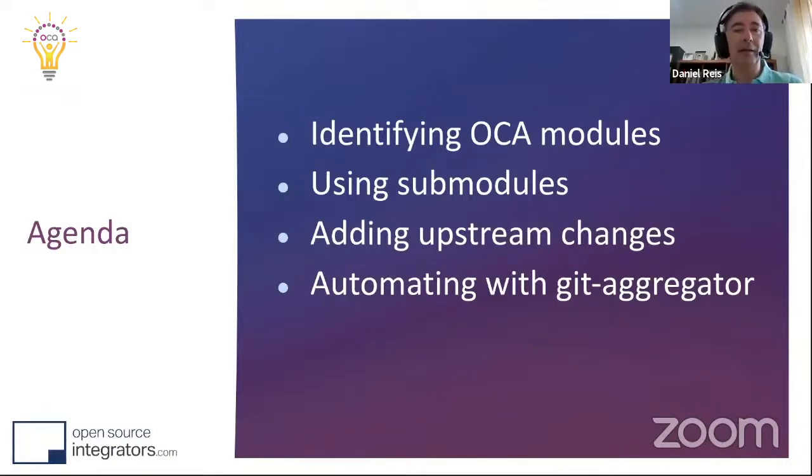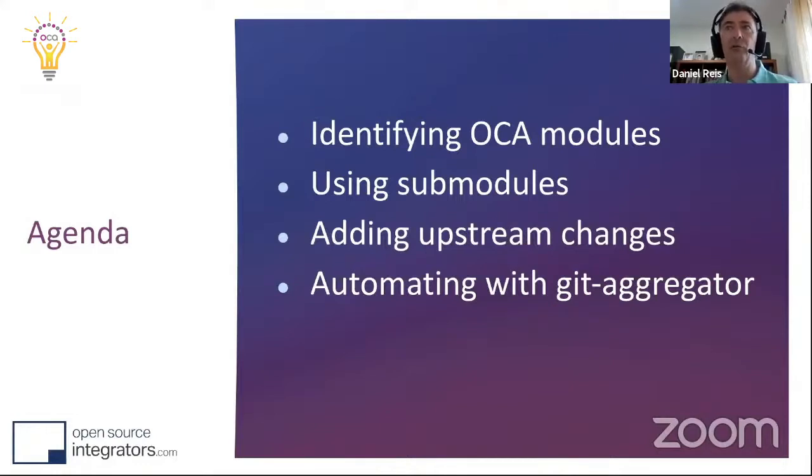This might be a very well-known territory for some, but this is essential for the workflow I use to contribute to the OCA. And then, if using submodules, these submodules will be OCA repos mostly, how to add upstream changes to these submodules. So how do you make available changes that are still in pull requests, have not been merged yet, but you want to make them available early to your project, because your project moves at a pace that's different from the OCA reviews.